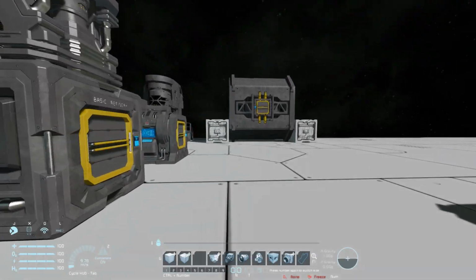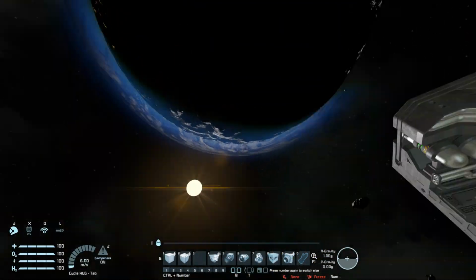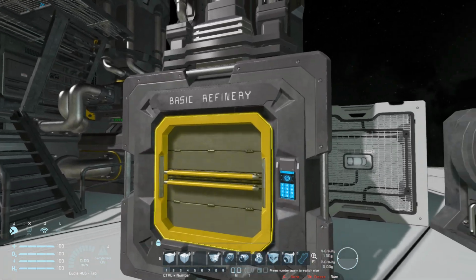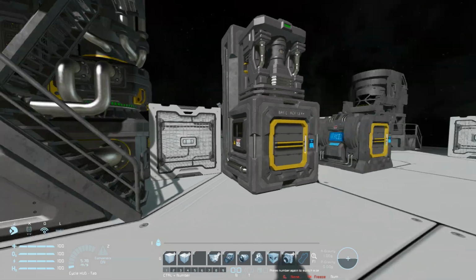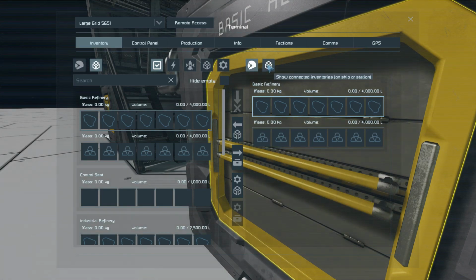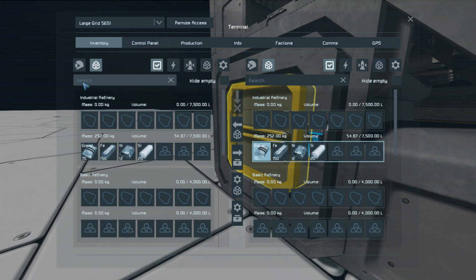So, when you're processing stone, for the same amount, the survival kit is the best. Don't go basic refinery until you have ores. Which then begs a question. Let's go ahead and pull everything out of here. Between the industrial refinery and the basic refinery, hello? Come on.